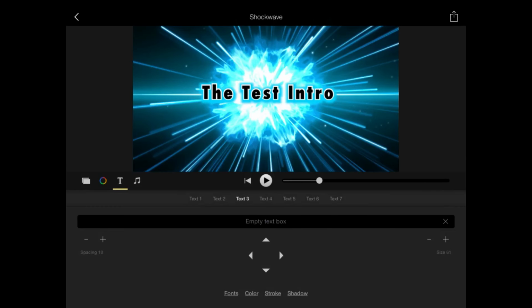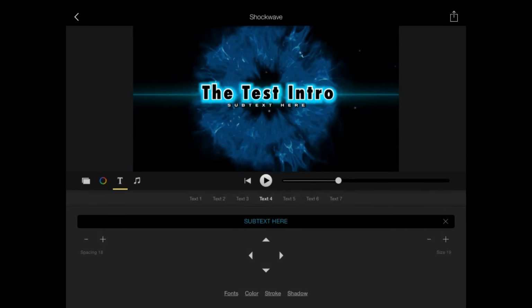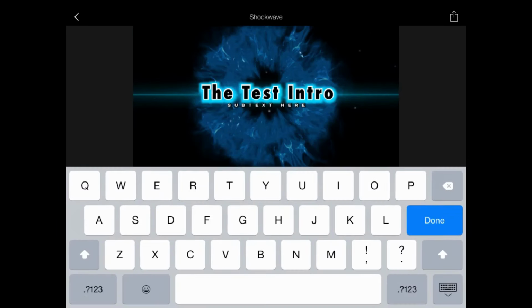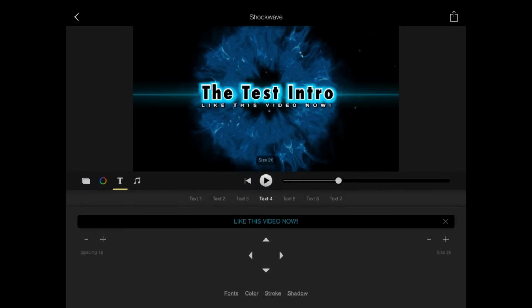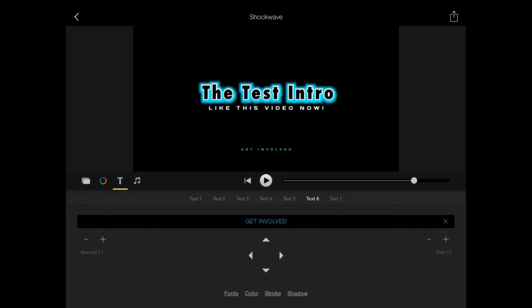Now as you can see below the play button, there are many different texts that you can actually add. At different times during the video they will be displayed, and you can edit whatever you want to be in them. So right now we'll just put "like this video", and when the video plays the text will show up. Now, like usual, you can make the size bigger and smaller just like everything else. You can move it around, change the color, etc. You can have up to 7 of these different texts, so there'll be plenty of experimenting.